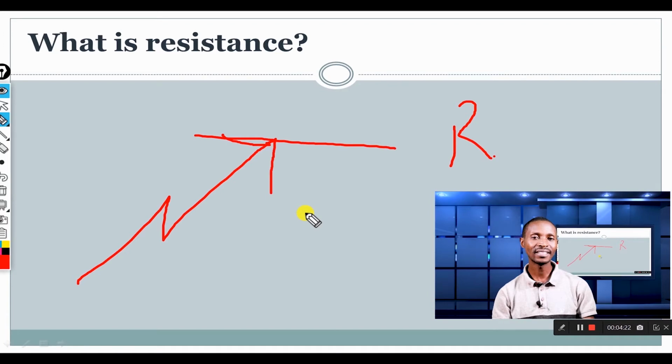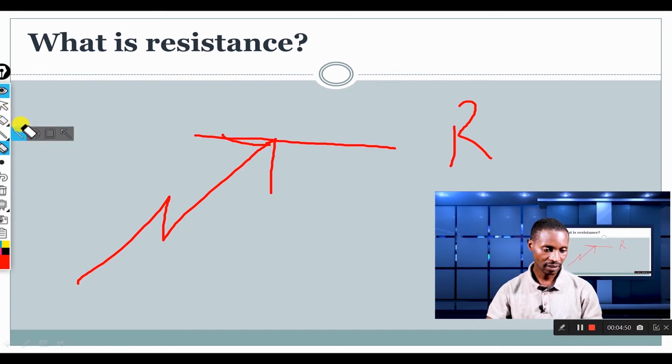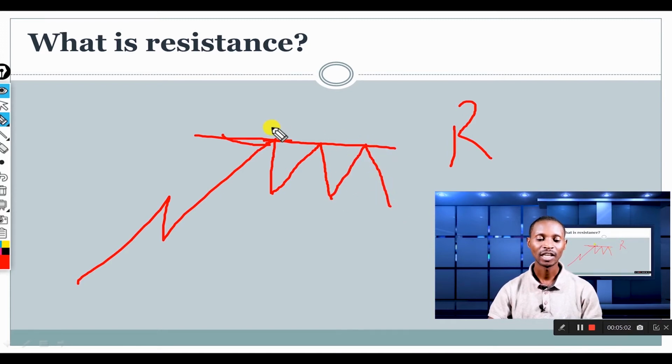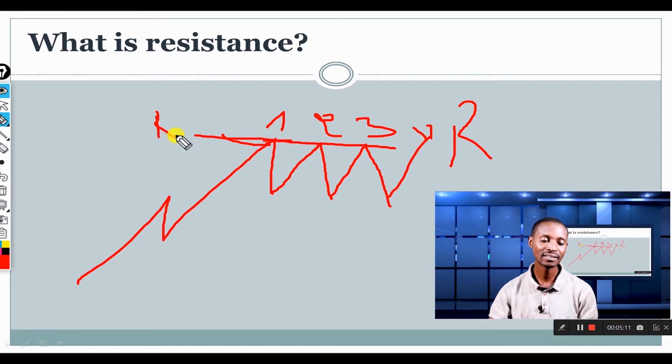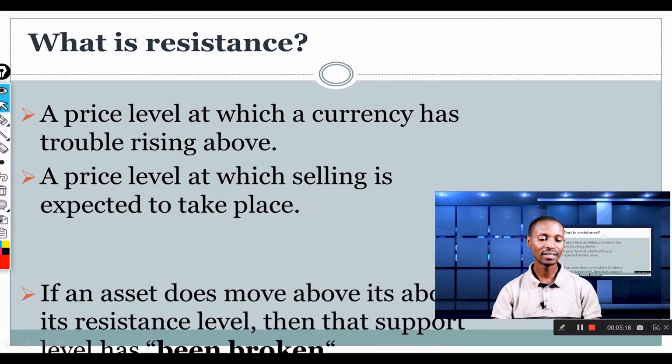As I said, sometimes the price can break through this resistance and continue higher, and if the price breaks through and continues higher, it means that our resistance was weak. Otherwise, the resistance is strong. Let's say after the price makes this resistance, it comes back, tests it, and refuses to break it, and then it goes up and then turns back. You see, the price has tested this resistance 3 times and it fails to continue up. This means that this resistance is strong. So that is what we call briefly support and resistance.